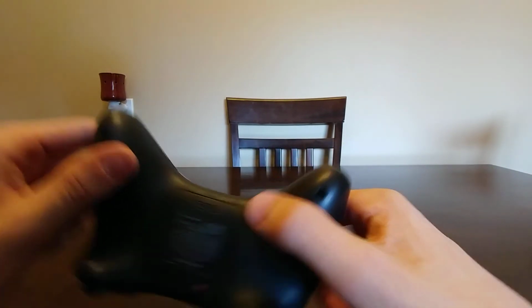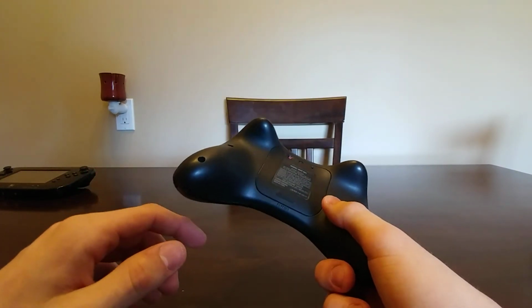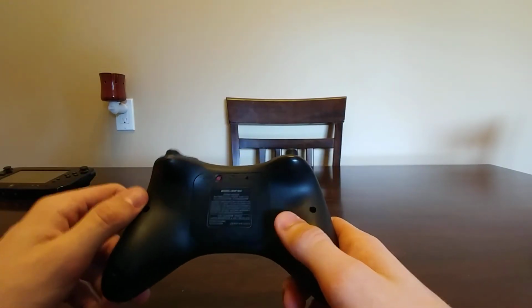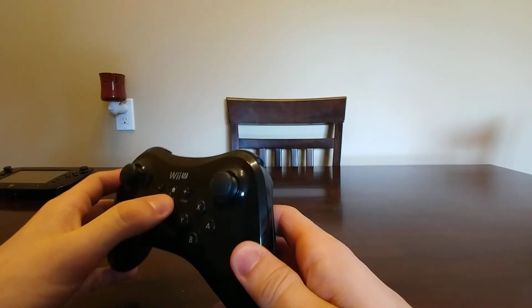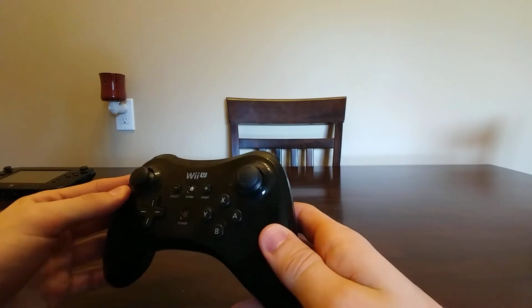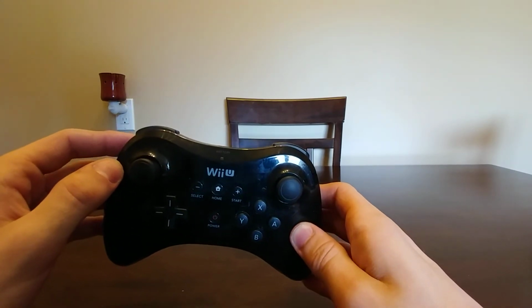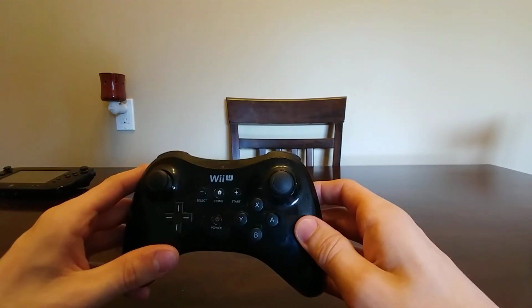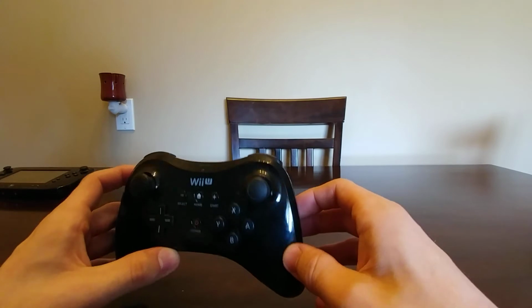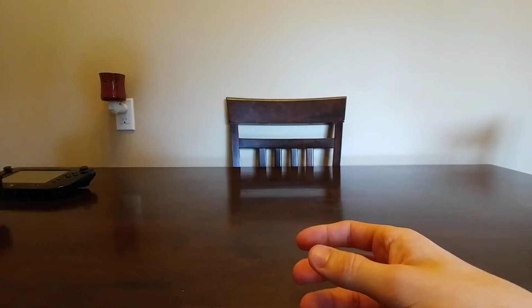With something like this, I got this close to when I got my Wii U. I think a year after. I think I got my Wii U in 2014. So I've had this thing for 4 years, and I've charged it maybe 4 or 5 times. Granted, it's the Wii U. I never used it much to begin with, because I did use the gamepad for a fair amount of games.